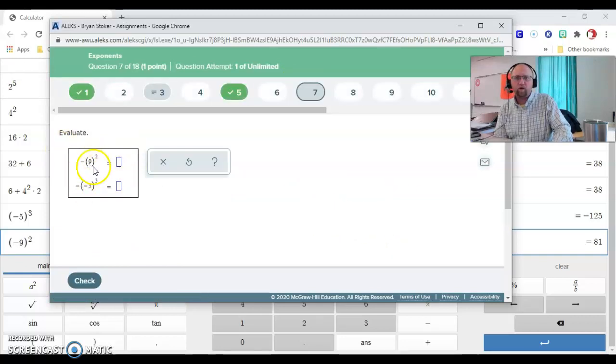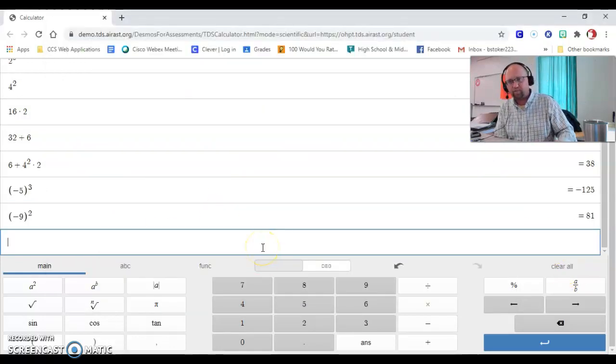On this one, what you're looking at is, this is a little secret of math that they don't tell you for some reason, but this negative sign out in front here means that it's negative 1 times 9 squared. So what I'm going to do for this is I'm actually doing negative 1. I don't write the 1, I just write that negative sign and it means negative 1. Then I'm going to put 9. Then I'm going to close my parentheses, and then I'm going to square it. And at this point, you'll get negative 81 because what you have to do is square 9 to get 81. Then you multiply that positive 81 times negative 1, and that's why it's negative 81.